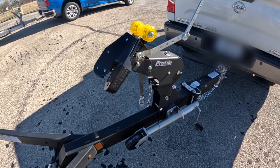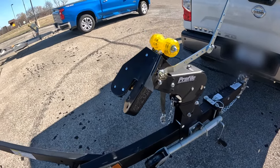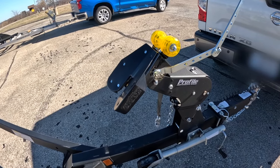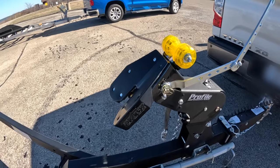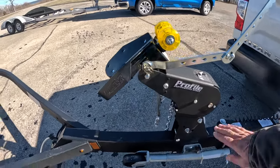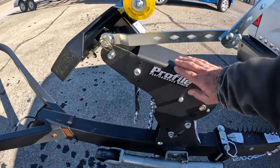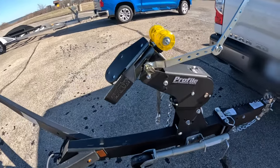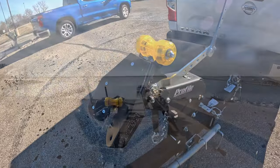It took right at 10 minutes to install, to swap out with my old winch system. It was very simple, straightforward, easy to do. One thing I needed to do is I just needed to raise this up one hole after having it on, and then this all lined up perfectly.